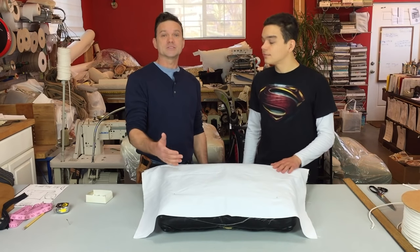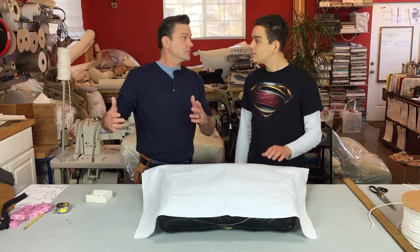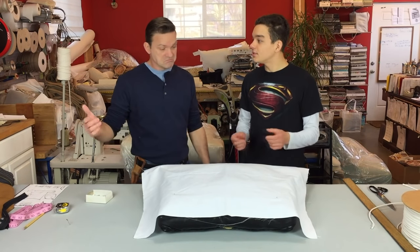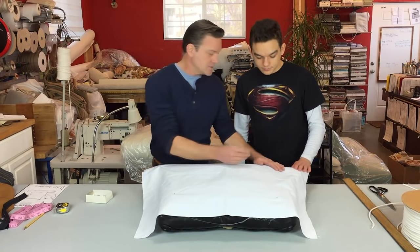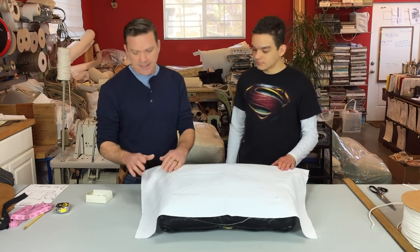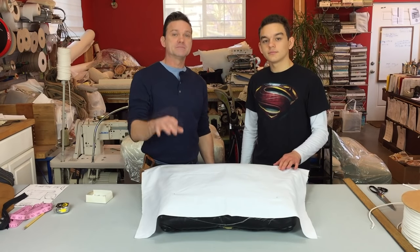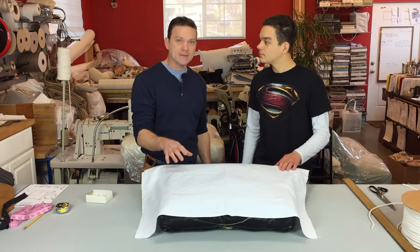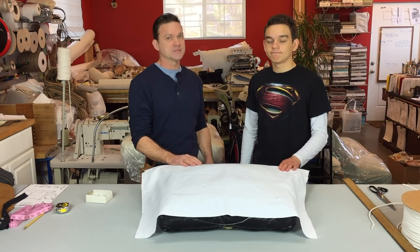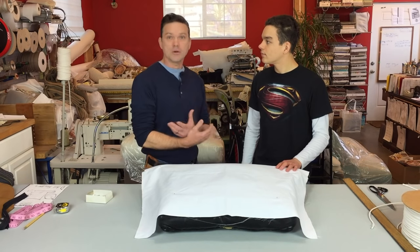Now, obviously, if this was a rectangle, you can just use measurements and add a half inch on each side. Measure the seams and keep going. Exactly. We're doing this because it's a T-cushion. That's why we're doing the tracing here. And incidentally, it's best to trace on a platform, not the cushion cover itself, because people sit on it and it gets distorted, or it's been laundered and it's shrunk.